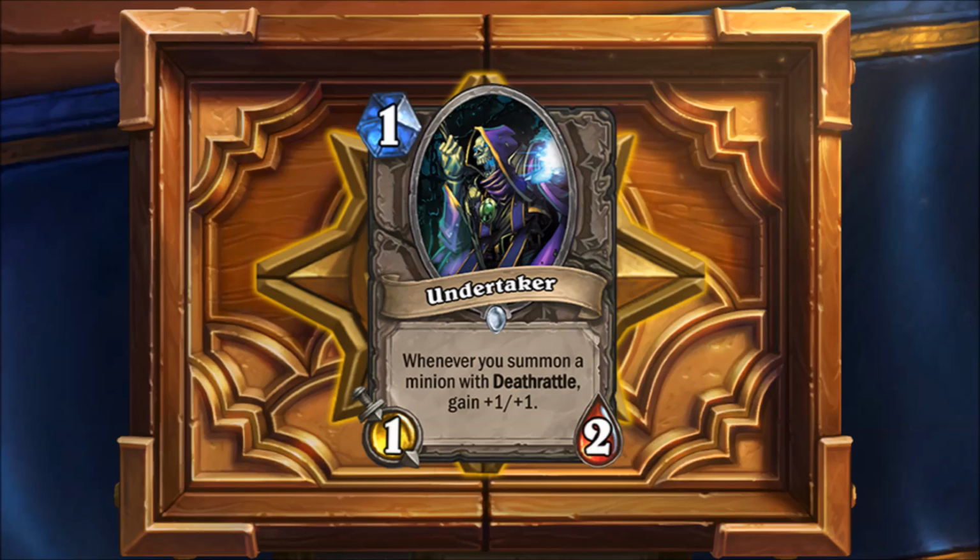This card, followed up by a Nerubian Egg on turn 2, is amazing. As a matter of fact, I can't think of many better 1, 2, 3 curves than Undertaker, then a Nerubian Egg, then a Harvest Golem. If you're looking to solidify a board position, these cards will let you do that. Overall, I think this guy's pretty decent.